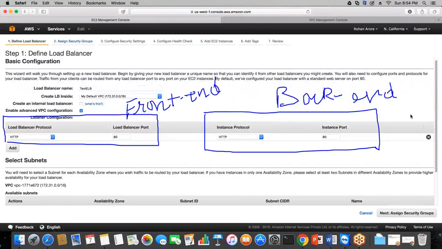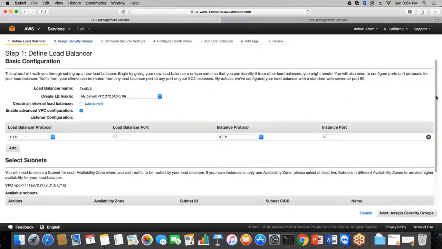For example, let's suppose by default it will allow HTTP traffic. As we discussed yesterday, Elastic Load Balancer supports 4 different types of traffic: HTTP, HTTPS, TCP, and SSL. By default, it will allow HTTP over port 80 both at the front end and the back end level. Sometimes, due to my application's requirement, I may forward HTTP 80 at the front end and HTTPS over port 443 at the back end. Or I can allow HTTPS both at the front end and at the back end. It all depends upon my requirement, how I want to forward the traffic.